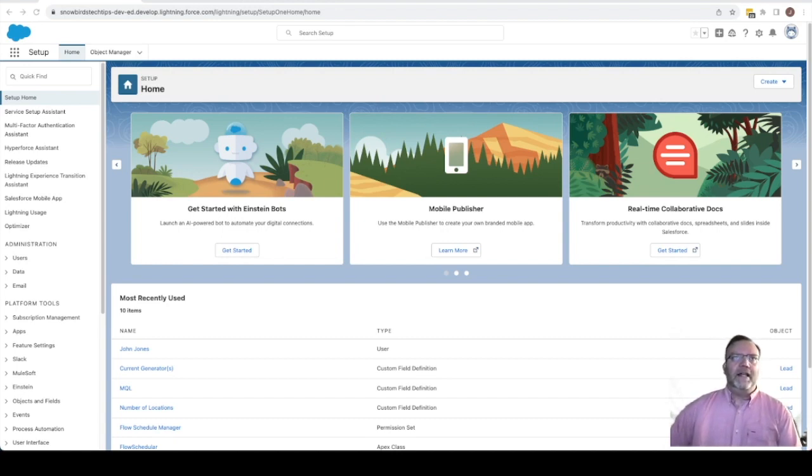Today we're going to look at setting up the Salesforce DevOps Center. This is an awesome tool for those that are getting into DevOps and need a way to better track their changes going from sandboxes. And the DevOps Center is really cool because it's not just for sandbox to production. You can actually connect developer orgs, scratch orgs, whatever kind of org you have, and do deployments through it.